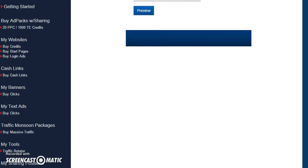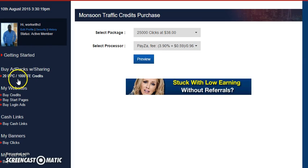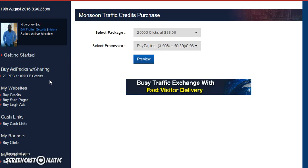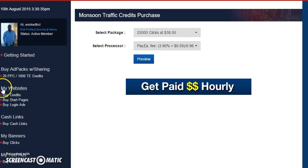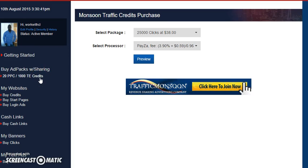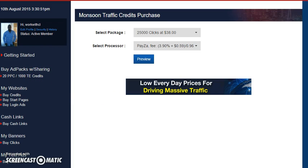So I just went over the primary ways to use Traffic Monsoon as a vehicle to make money. In addition, the credit packs are the number one way you're going to make money. Each credit pack costs $50, and the company shares their daily earnings with you — that's going to be $55 that you make. Plus, you get 20 clicks to any banner and 1,000 visitors to any business opportunity you're promoting. So not only do you make money with the ad packs, but you also get great traffic and advertising.